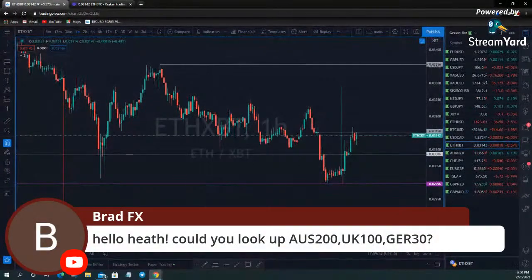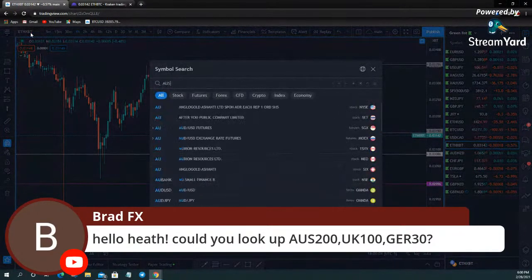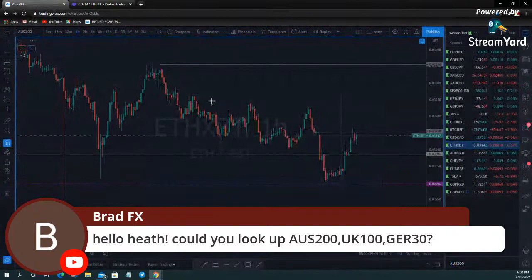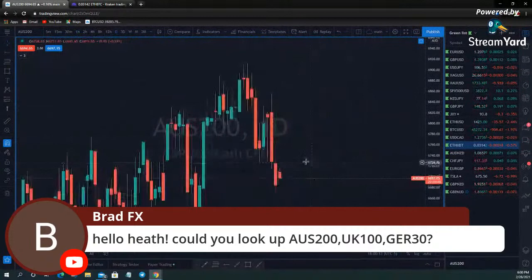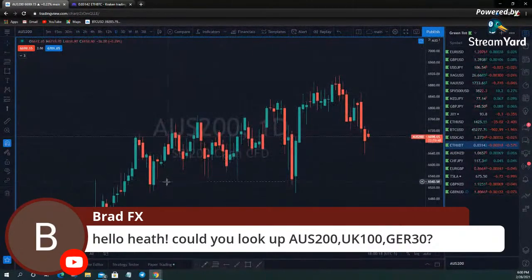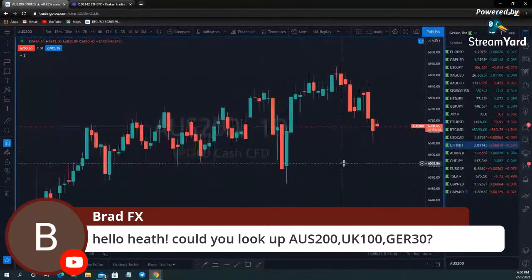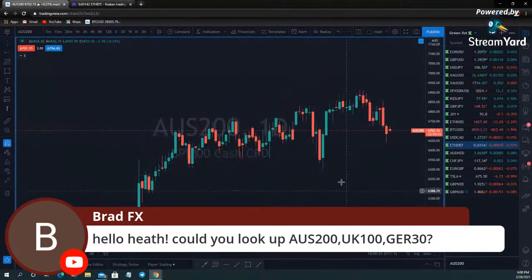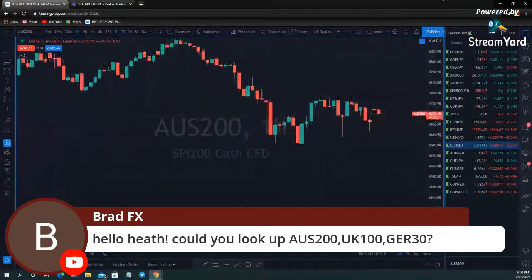So let me go back over here and get these AUS 200. As you can tell, there are absolutely no rules in this. I just basically go with the flow. So this thing is pretty choppy. It doesn't have much liquidity. It says right there that it's a CFD, which is an asset that we can't trade in America. We cannot trade CFDs. It is not allowed. And you're pushing lower, but you're finding support possibly. The market is open currently.